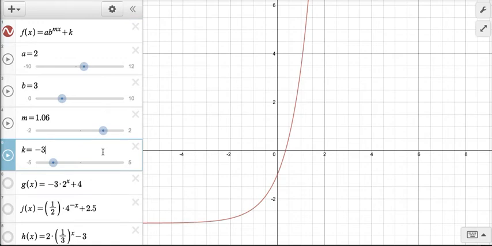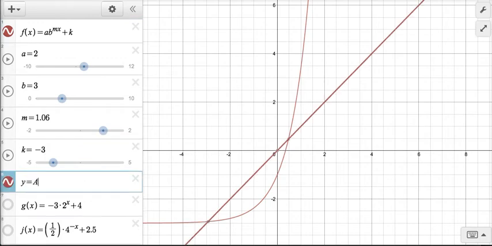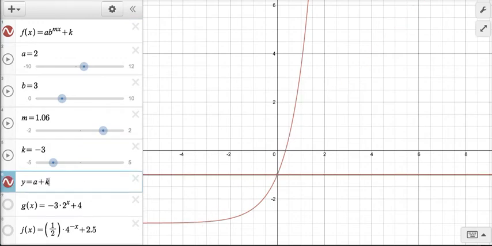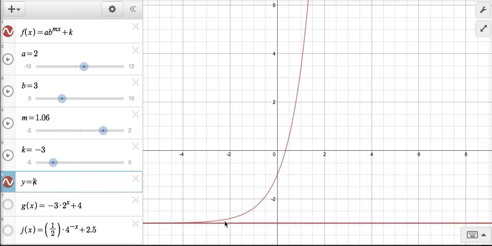A negative 1. Well, that's because I said A plus K. Let me write that for you. So y equals A plus K. So the coefficient in front plus the K. That would be 2 plus a negative 3, which is 2 minus 3, which is a negative 1. And that's just what we found. So the new intercept is at A plus K. However, the new asymptote is at just y equal to K. So look at that, it's at y equal to K.